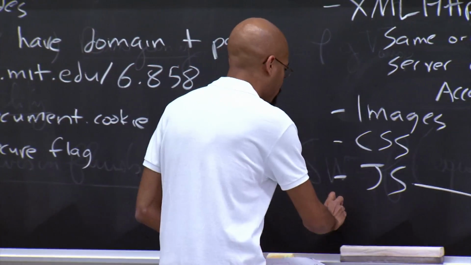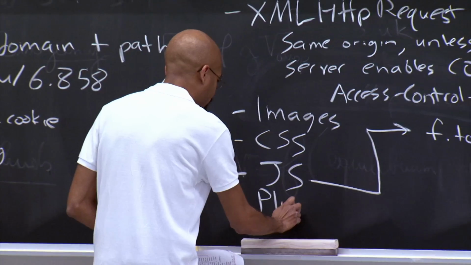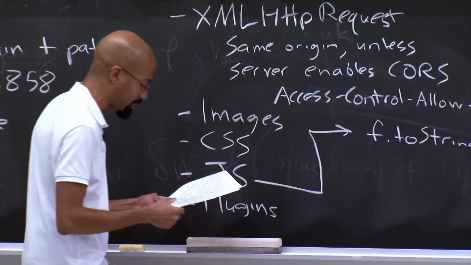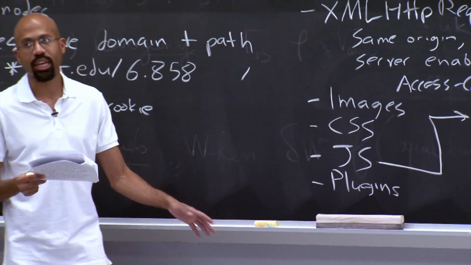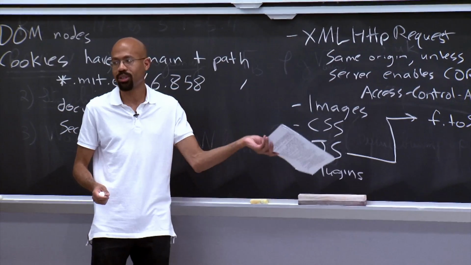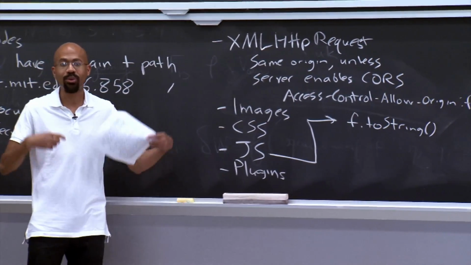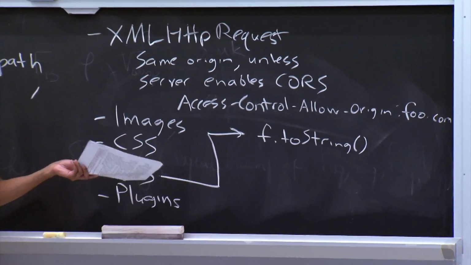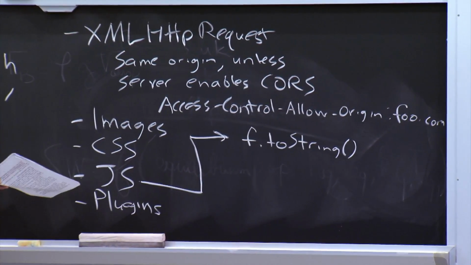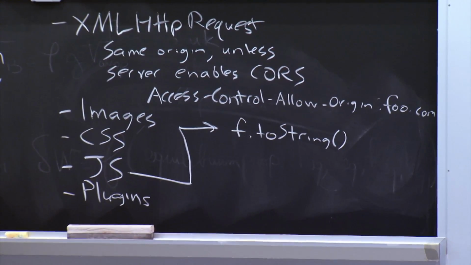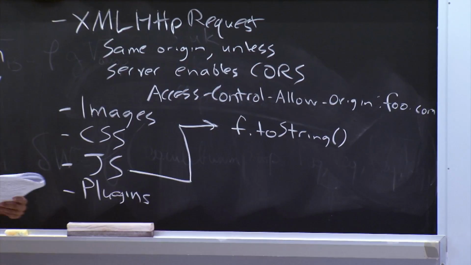There's also plugins. So this is stuff like Java and things like this. A frame can basically run a plugin from any origin. Now plugins, depending on who you believe, are actually going the way of the dinosaurs, because a lot of the new HTML5 features, like a video tag, can actually do stuff that you used to only be able to do with a plugin like Java. So it's not clear how much longer these things are going to be around. Okay, so any questions?